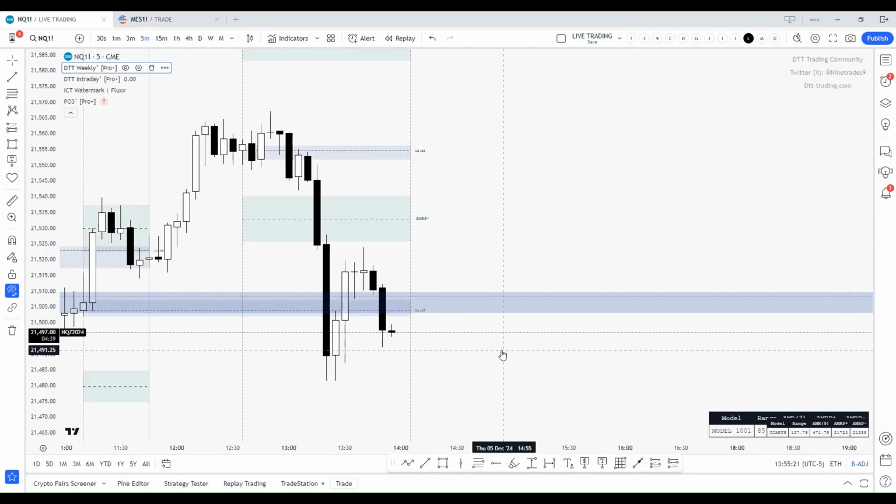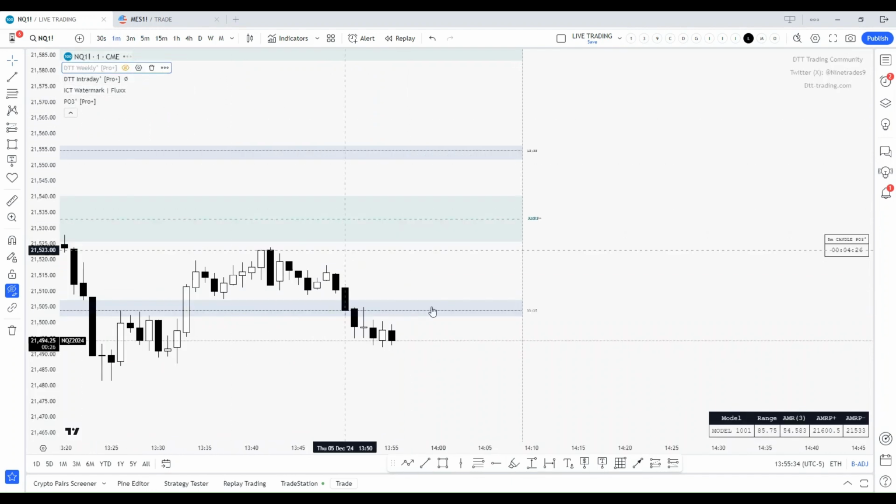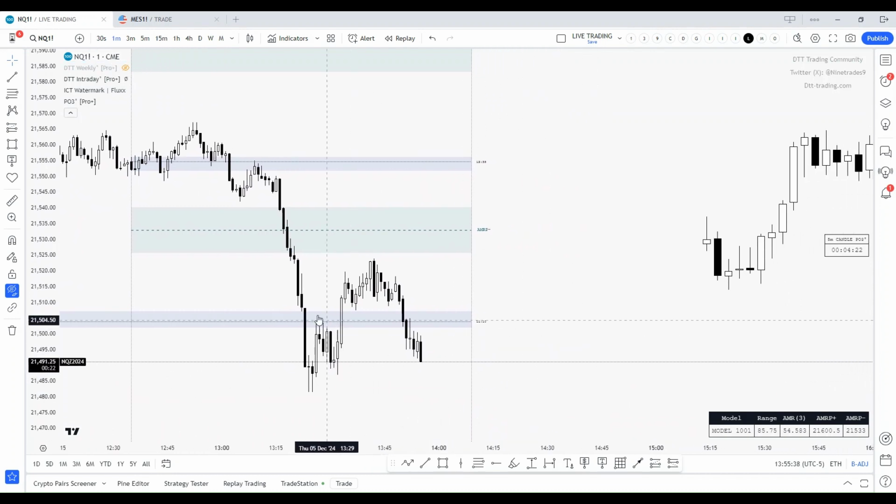All right, so I think I will conclude the stream there. I mean, I hope it was insightful. We got through this entire model here and just beautiful price action. I hope you guys learned some things about DTT or some new things about it. And yeah, I hope that was helpful and insightful as to how to incorporate it.